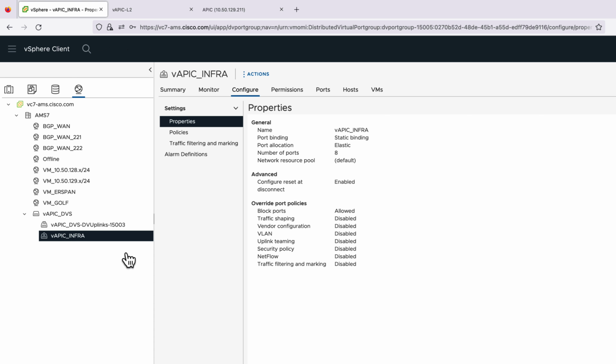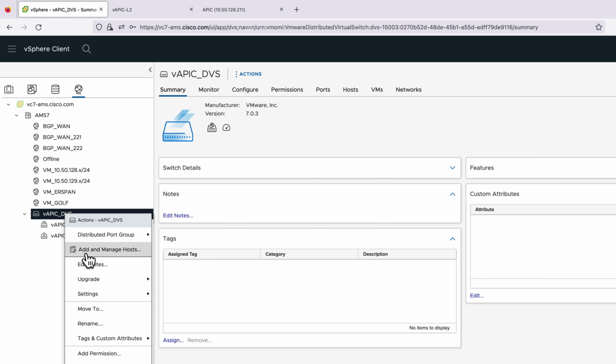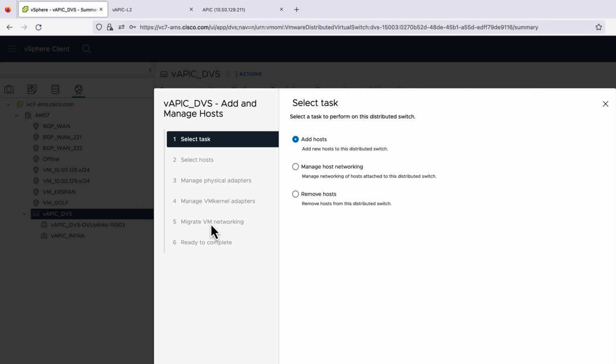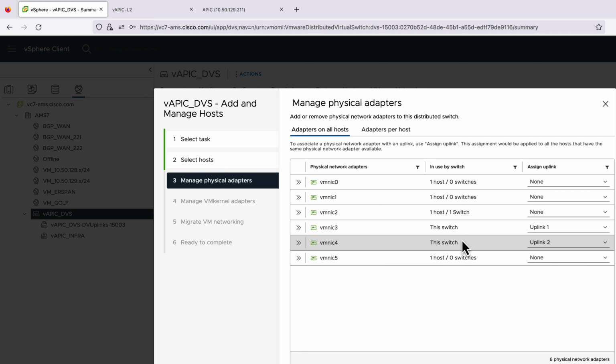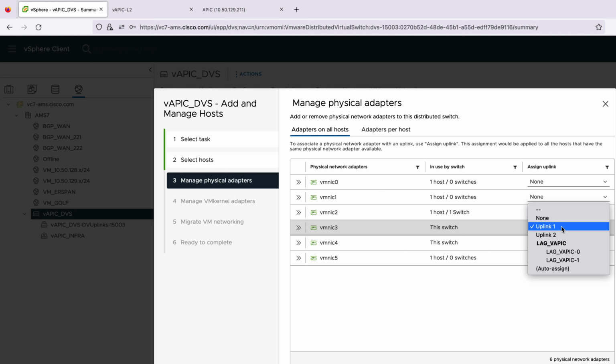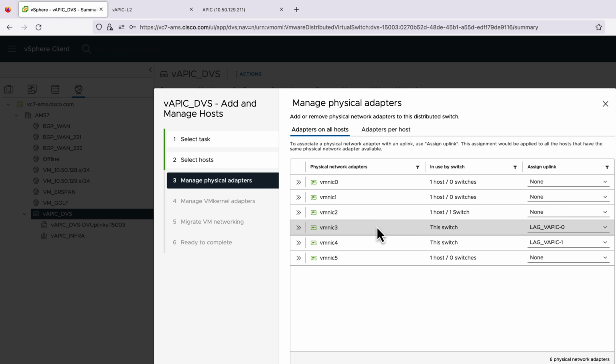There's one more thing that we need to do here, and that's at the DVS level itself and how it attaches to the host. So I'm going to right click and select Add and Manage Hosts. And because I have an existing host connected, I'm going to manage that particular host. I'm going to select it from the window. And here is where we need to make the change. Right now we have our uplink set. So here I'm going to change and say, oh, there's my lag policy. I want this to be lag port 0 and this other one to be lag port 1. So it's the same physical VM NICs, but I'm just telling it now, use the lag policy, form a VPC channel with the leaves in my fabric, and everything will be good to go.